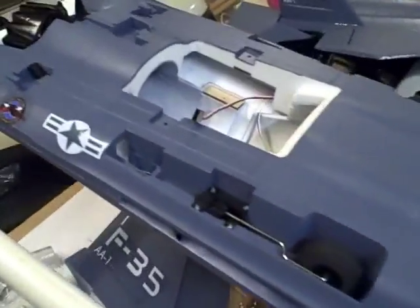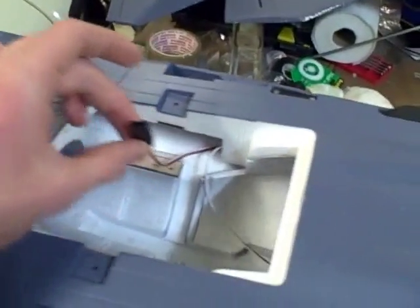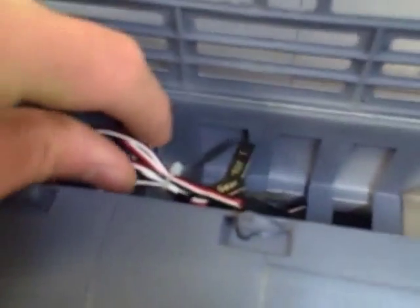I have the airframe version only here and I inspected all the foam — it all looks very nice. One cool thing Hobby Lobby did here is they installed all the servo extensions and they all come to one place, all ready for the receiver. They also installed the retracts, which is kind of nice.